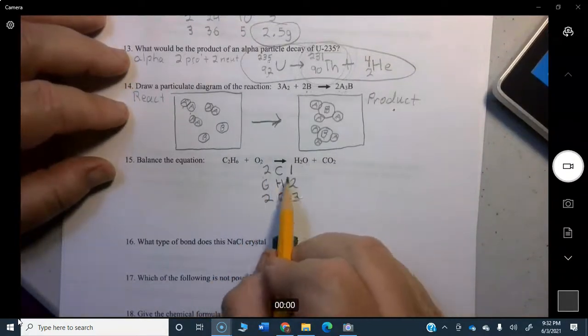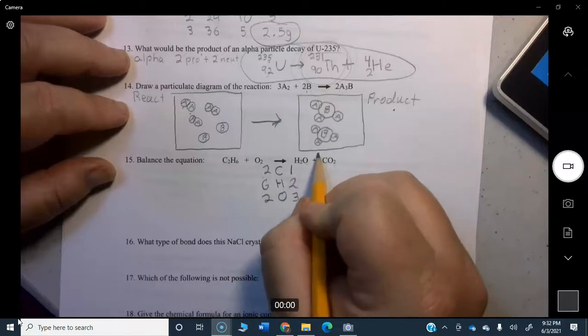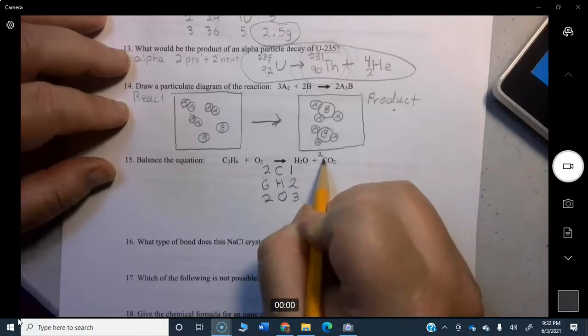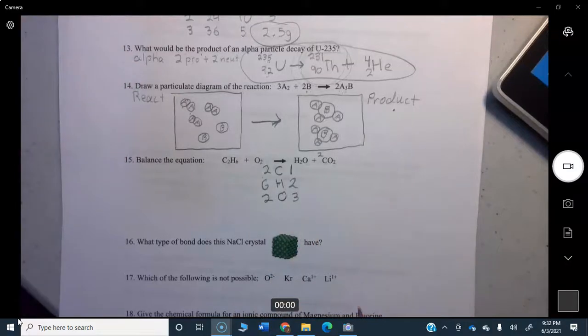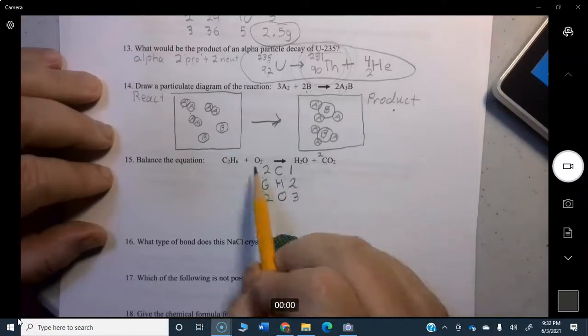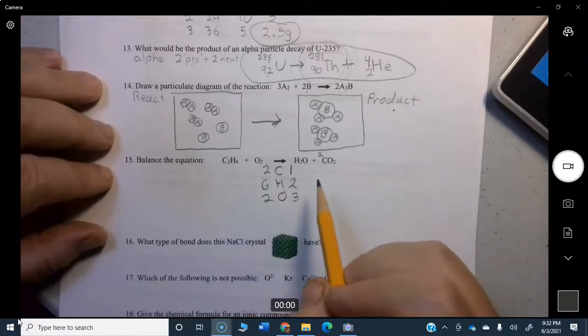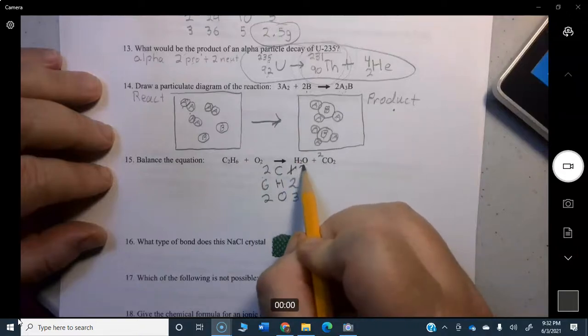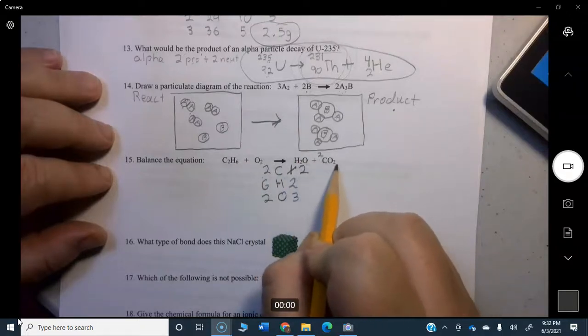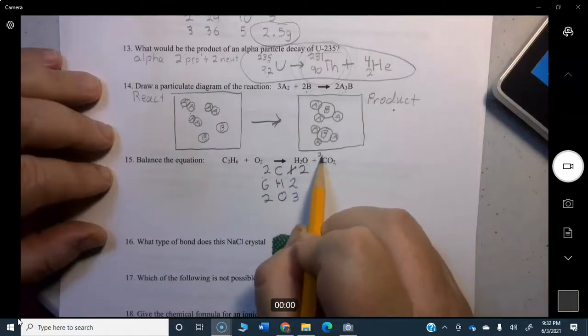Let's go ahead. Let's balance carbon first. So we're going to put a 2 here. Again, we write the coefficient up above because it may not be our final coefficient. So we have 2 carbons there, and that balances the 2 carbons there. So we change the carbon to a 2. But that 2 also changes it from 2 oxygen there to 4 oxygen.